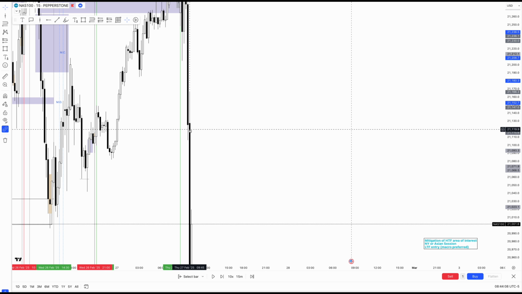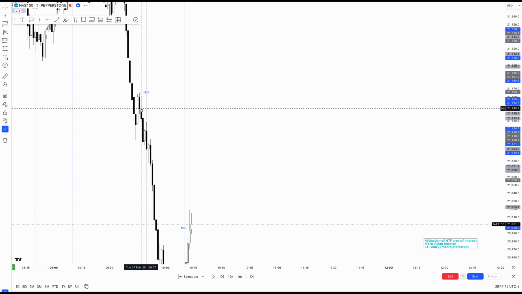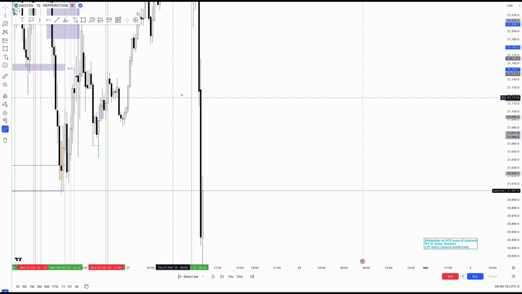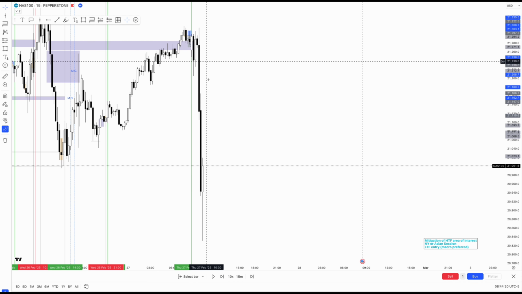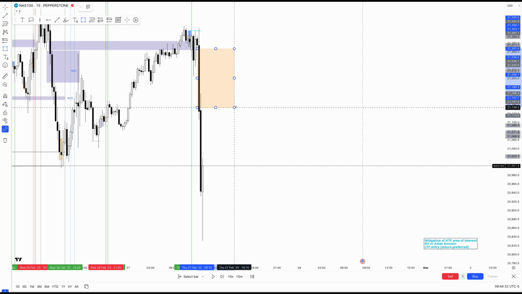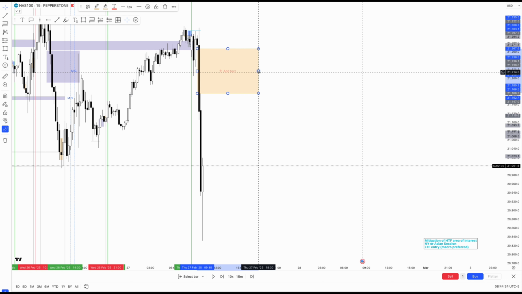This could have been an area of interest right here, but this is 9:30, and it looks like it just kind of shot right through and didn't really give an entry, just gave a small reaction, but it is still a valid area, or was a valid area. And it shot through, and it looks like we get another area of interest with this sweeps liquidity here. And then we get this imbalance here, so we want price to return up here.